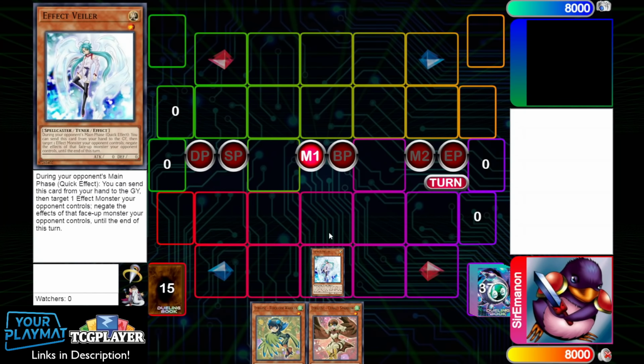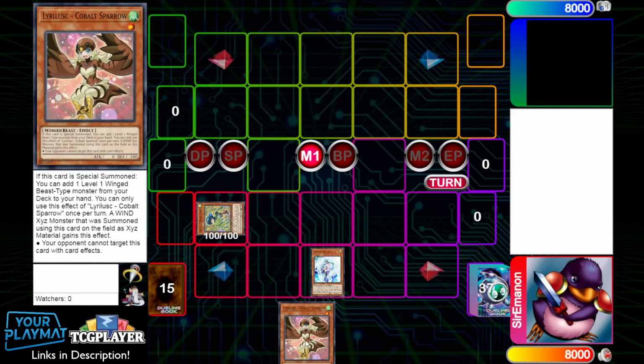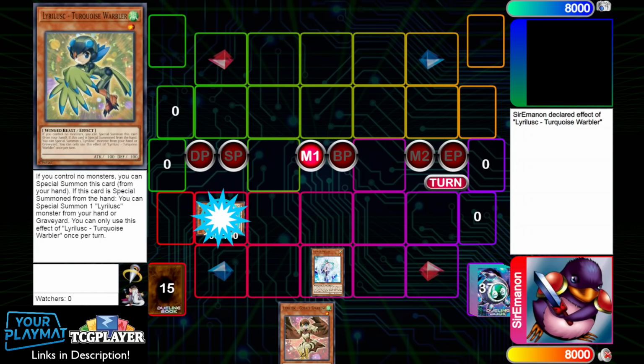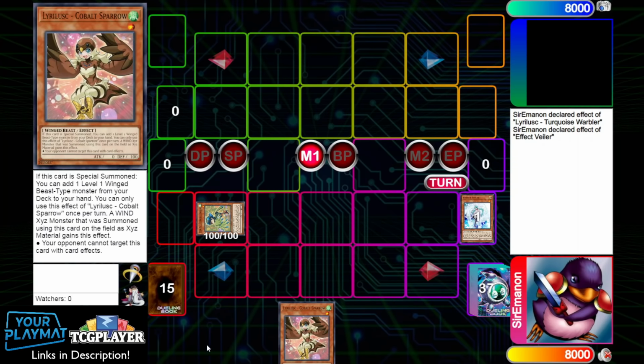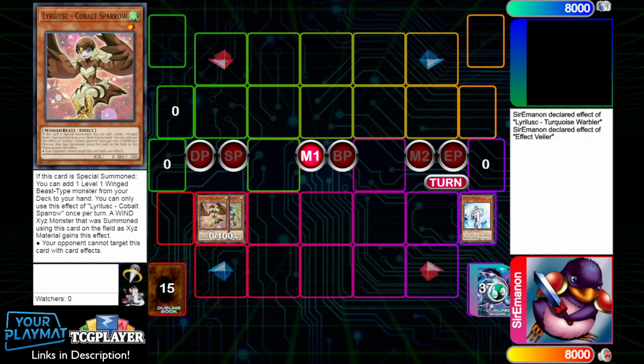Next up is going to be playing around Veiler or Imperm. So you can see your opponent possibly stopping your Cobalt Sparrow search, and that's fine. That's basically the same as ashing it, right? So you just do the same as the previous scenario. But I think the better time to Veiler in this kind of hand is definitely on the Turquoise Warbler itself. Because what ends up happening is that you now have to commit your normal summon to a Cobalt Sparrow, which is not ever really what you want to do, is use a normal summon on a Lyrilusc in this build, because those are typically going to be reserved for the Tri-Brigades.